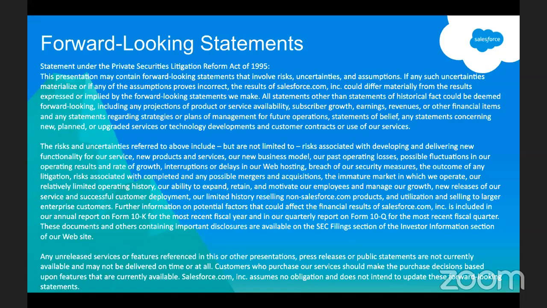So as always, it's a forward-looking statement of Salesforce. So anything can change in the future releases. So be updated. There are 3 releases per year. So please be updated. That is a worthy statement for any Salesforce developer.